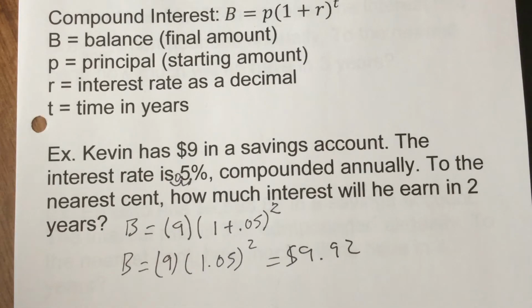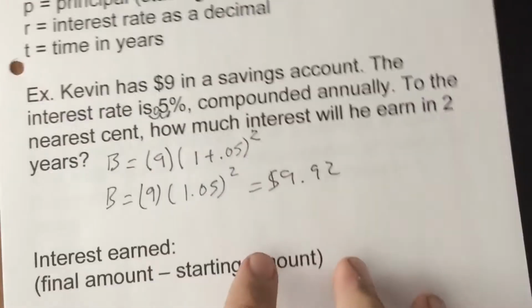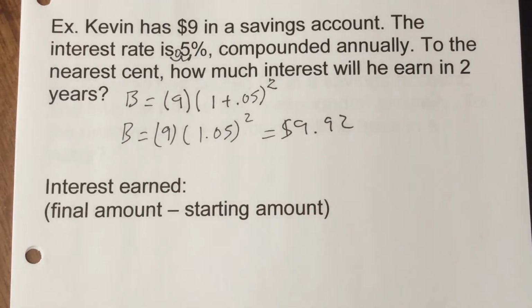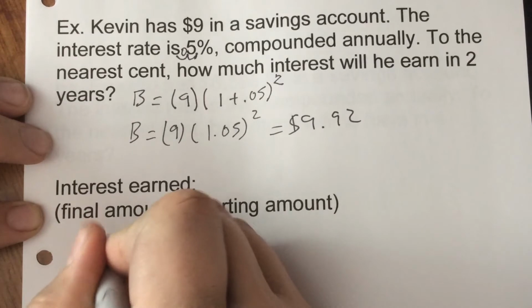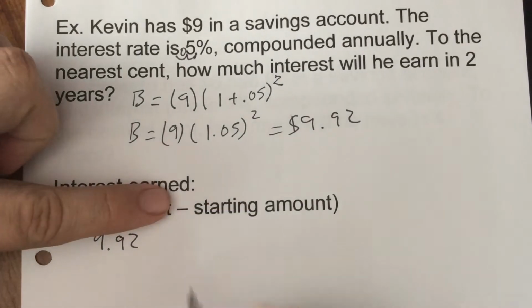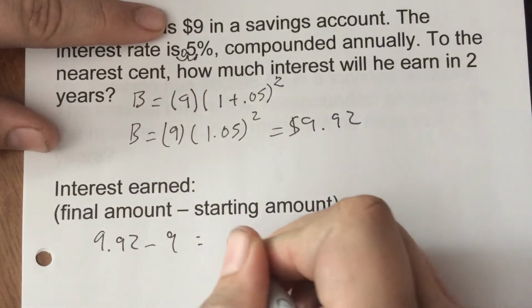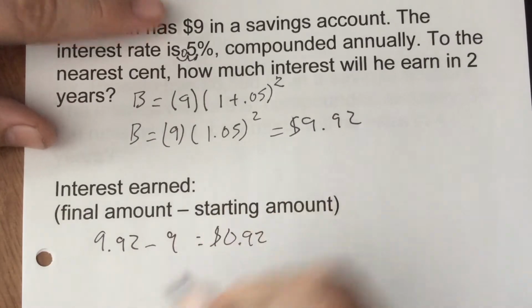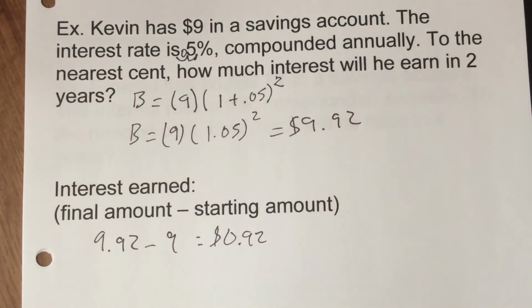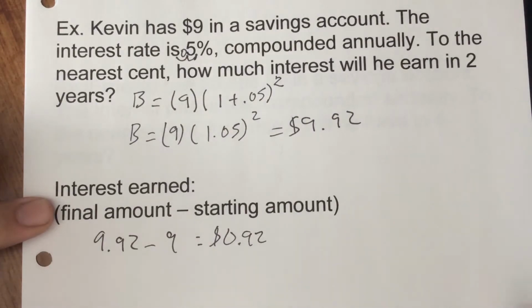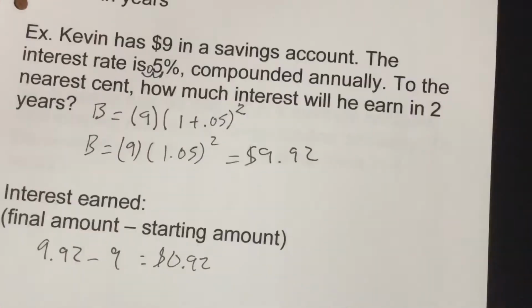No, we're not, because on this one, it wants to know what was that interest earned. Well, to find interest earned when we're doing compound interest, we're going to do it like this. We're just going to take that final amount that we got, which is our $9.92, subtract away the starting amount. Well, we started with $9. So you're going to end up with 0.92, so 92 cents in interest. Now, some of you probably looked and said, oh, well, we gained 92 cents because we were 9, now we're 9.92. But if you don't know for sure, this is how you would find that interest earned when doing compound interest.